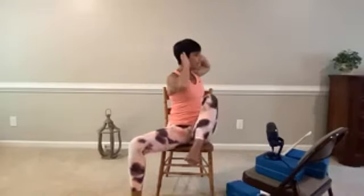Excellent. Now let's come up, legs out a little wider. You can have your hands on your ribs, on your shoulders, behind your ears. We're going to do the bicycle, but I'd like for you to keep your tall spine. So try not to round. Lift that knee. It's slow and controlled. We're not in a race. Take your time. Use your core. Excellent job.